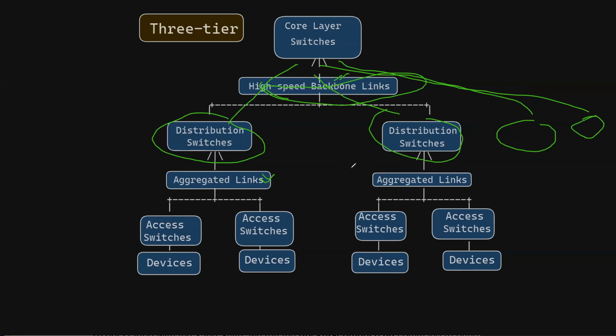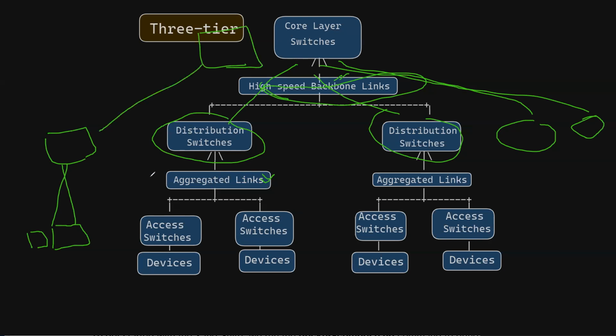Even in this type of design you have issues. You know what issues you have? Suppose tomorrow you have to add more access switches. Then what will you do? Not only do you have to add more access switches, you have to add distribution switches as well. Now, if you add more access and distribution switches, will you add more core switches?